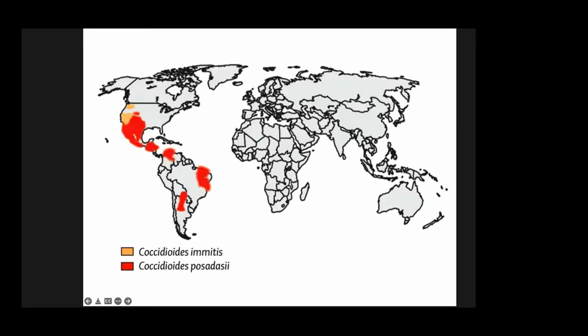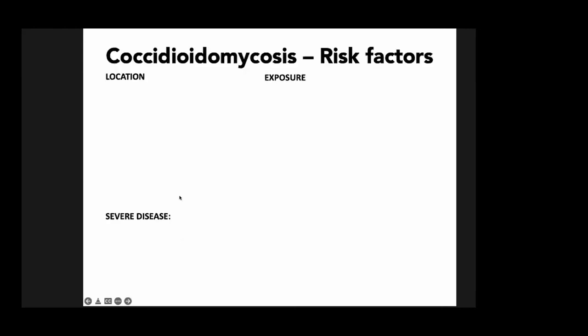So this is the distribution of Coccidioides. This fungi will be mainly located in California and Arizona, in Mexico, in Baja California, some areas of Central America. In South America, in the north area it will be in the deserts of Colombia and the deserts of Venezuela, and some desertic areas in Brazil and Argentina too.